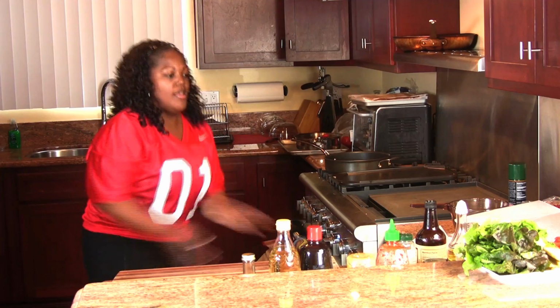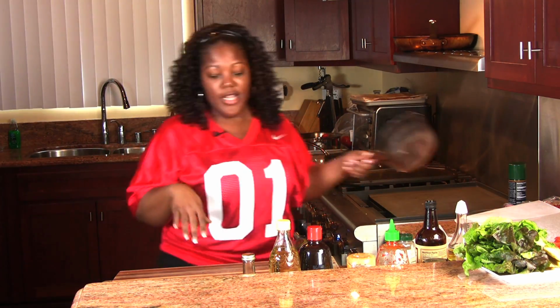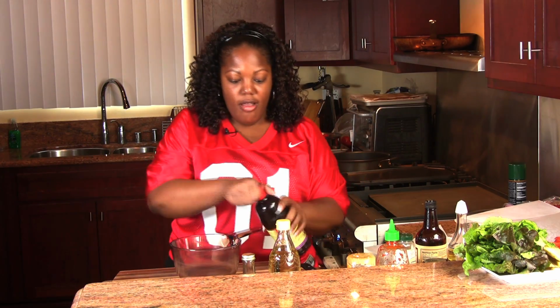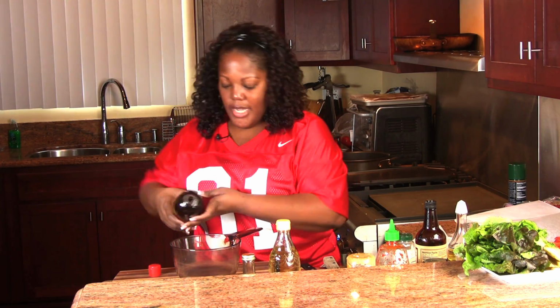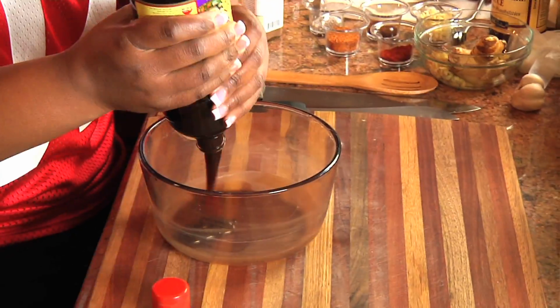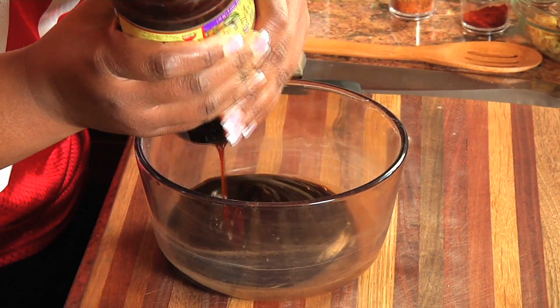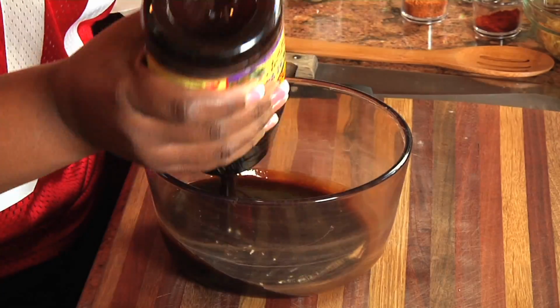Now, let's get going on our sauce, because I could just put that on the stove and let that hang out and simmer. We're going to start it off with some hoisin, which is like an Asian barbecue sauce, but we're going to doctor it up a lot. Then let's put it just right in the pot that I'm going to cook it in.